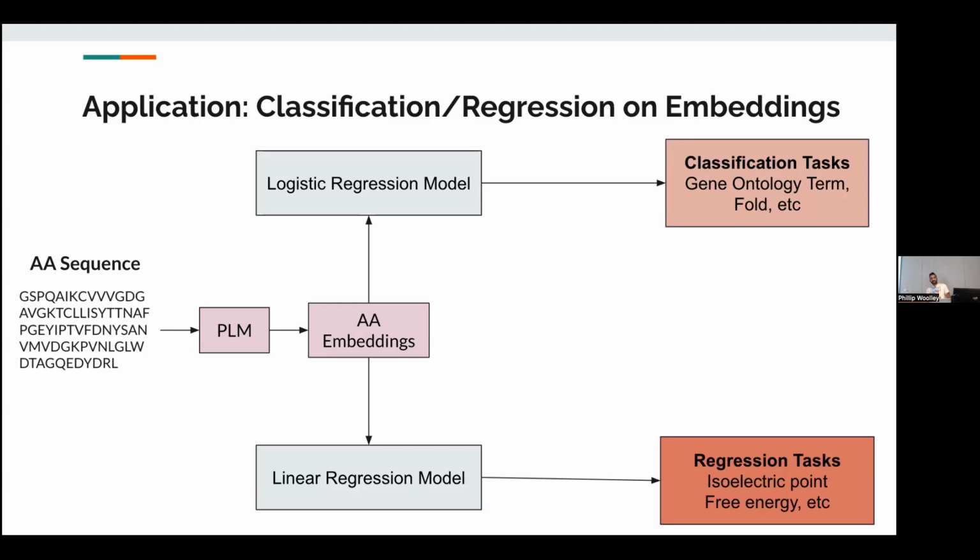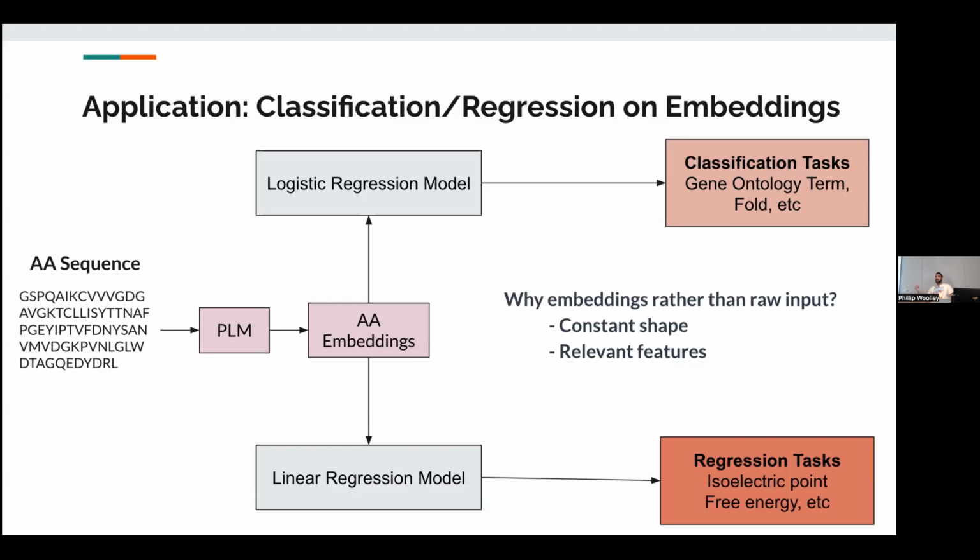So one question is, why is it better to use these embeddings as compared to raw input? This protein language model, the one that I show here, is trained on a diverse amount of amino acid sequences, and it is trained on really large data sets. The intuition behind training it on such a big data set is that it learns biologically relevant features about amino acid sequences and about their homology and coevolution and other things.